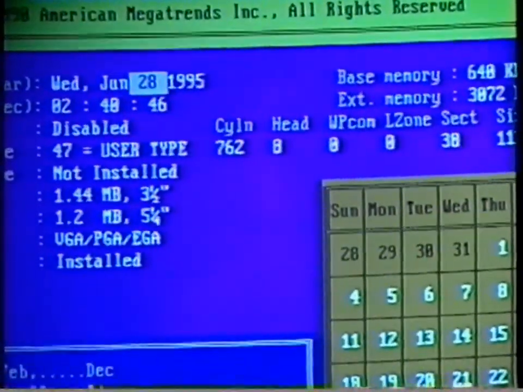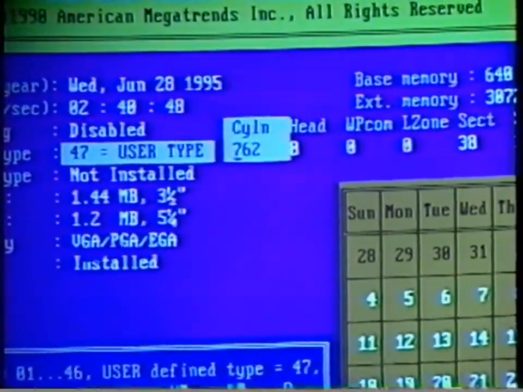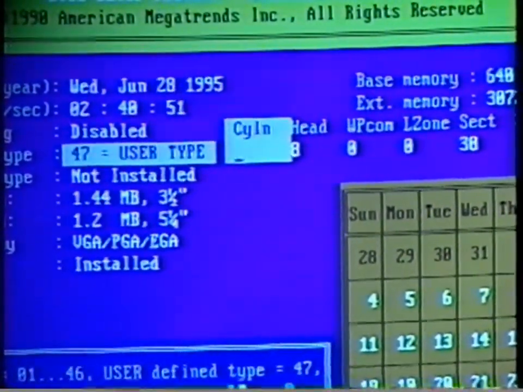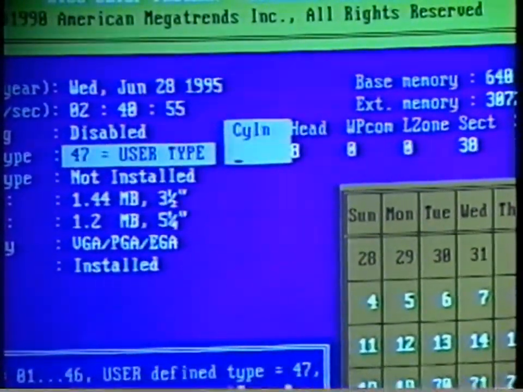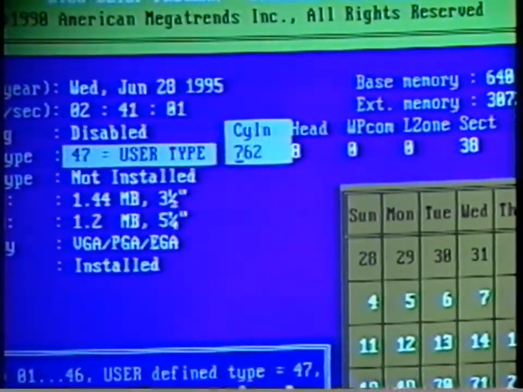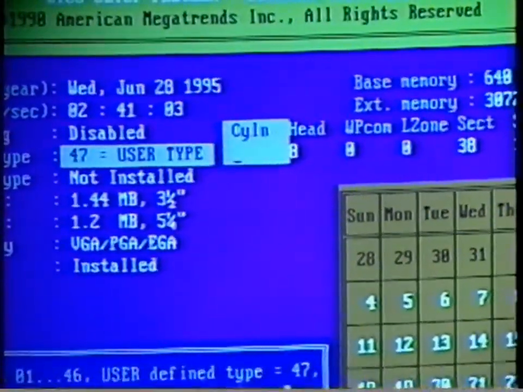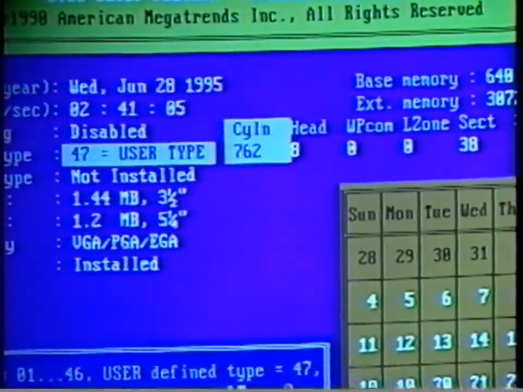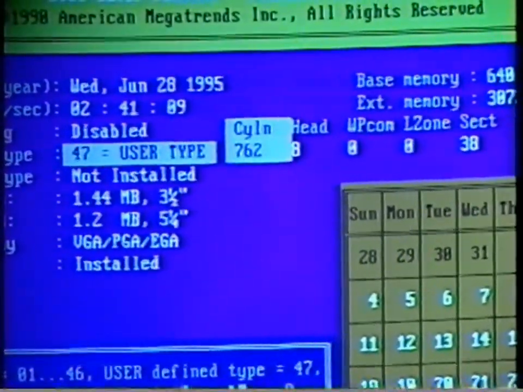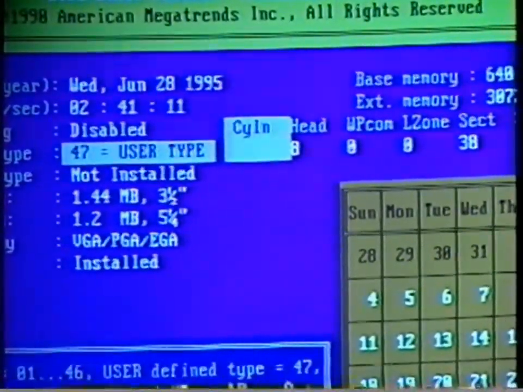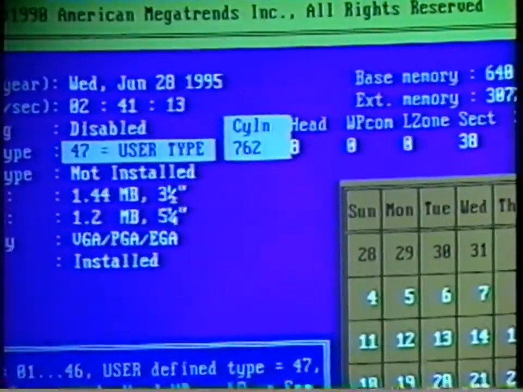go into the standard CMOS. In many cases, you have an auto detection for the hard disk, and you can simply do the auto detection. However, remember that you must ensure that the partitioning on the drive matches what is in CMOS, or the drive will not work. It's not what the drive truly is that matters, but what it was partitioned to.